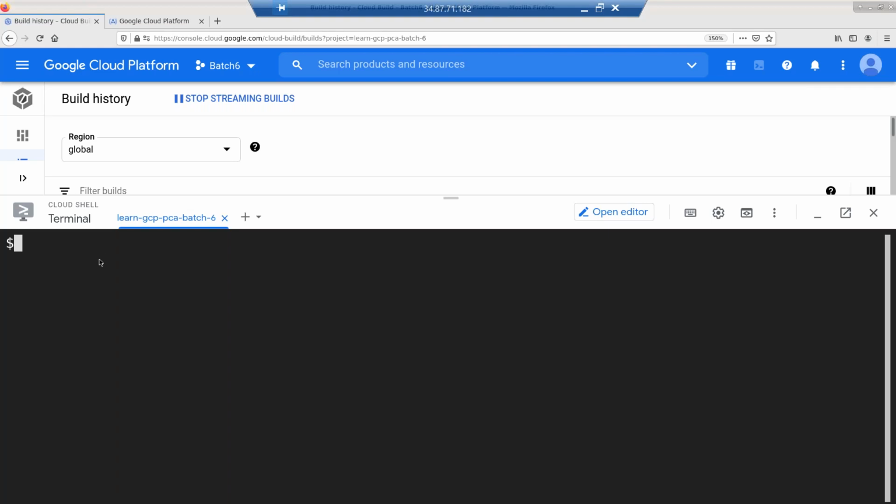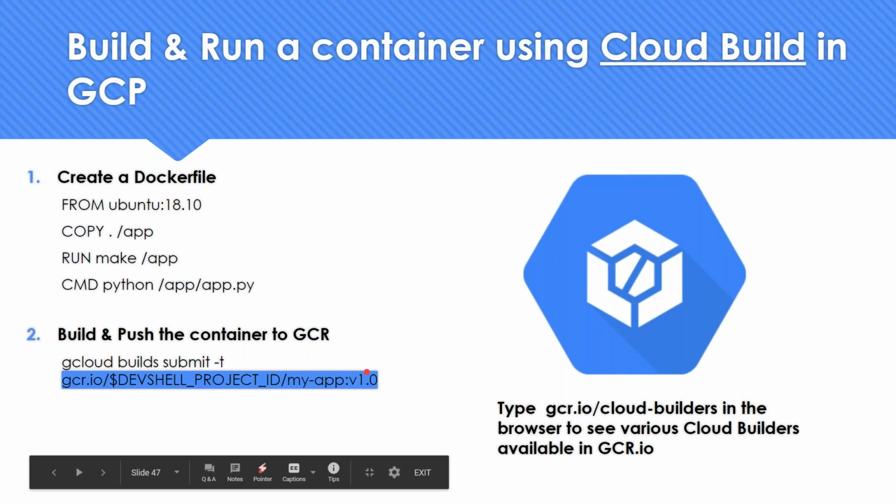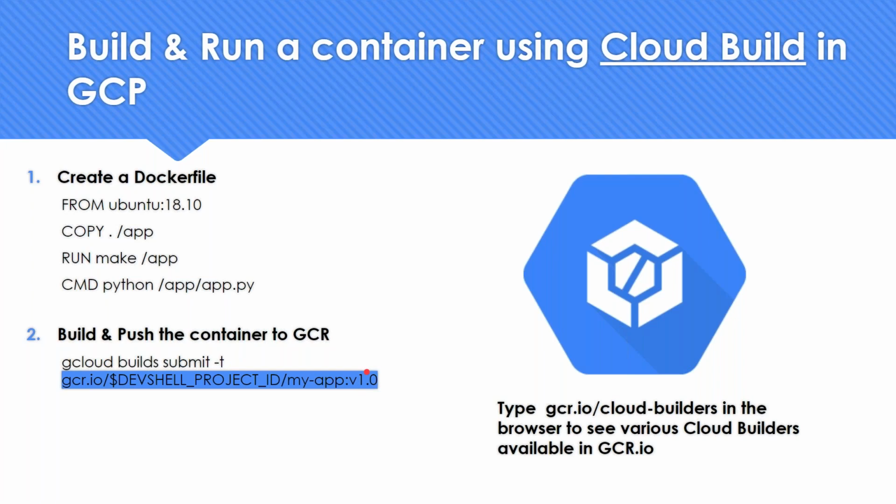Sorry, folks. So what we'll do now is we'll use this command which we saw in our slide, gcloud build submit -t, the stuff. And we are going to have basically a newer version because already the version is there. So we'll see a newer version. And I'd like to also show what happens if you don't tag it. This is also something important from the exam.